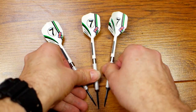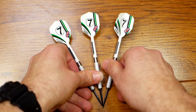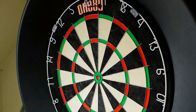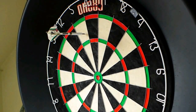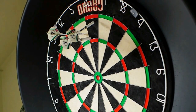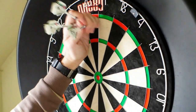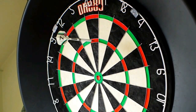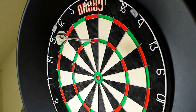Alright then, that's your 24 gram Falcon GT darts. Let's give them a throw and see how they go. Made up for that with the last dart. Let's get these plates in.